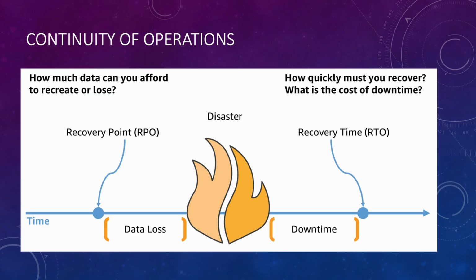The recovery point objective tells you how much data you can afford to not have when you fail over to the new region, right? Do you need all the data? Do you need the last write which was acknowledged in the region, or can you lose 5 minutes worth of data? Different applications have different requirements, and that defines what the continuity of your business applications is going to be. There may be some customers who say, "Okay, I can lose 1 day worth of data." There may be some customers who can't lose even one single write.